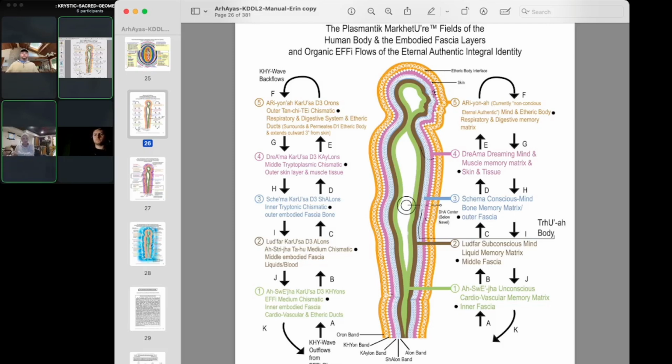Okay, so the Chismatic template has 3 layers to it, and it's a step-down part of the plasma anatomy that allows this connection to us all the way out here in our atomic external bodies, all the way into that internal creation where our original authentic identity still exists as it was when we first emerged from Source, when we all had a purpose for being created.